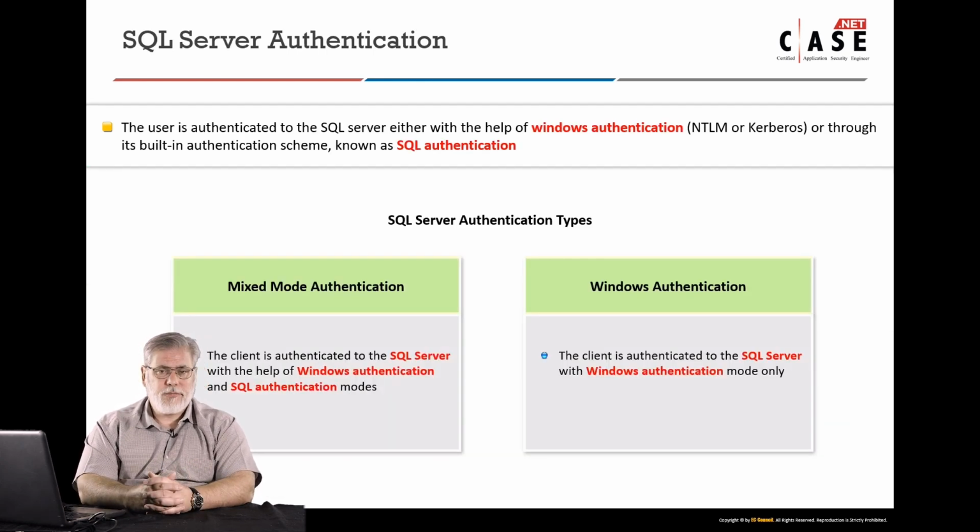SQL Server authentication. Okay, at some point, things need to talk to a database. The user is authenticated to the actual SQL Server database with the help of the Windows authentication, either NTLM or Kerberos again, or through the built-in database SQL authentication. So there's two different authentication types in SQL Server if you're not familiar. They're mixed mode and Windows. Windows authentication just uses your Windows network credentials. It's really appropriate in a domain environment. Mixed mode can use either the Windows authentication or SQL's own username and password.